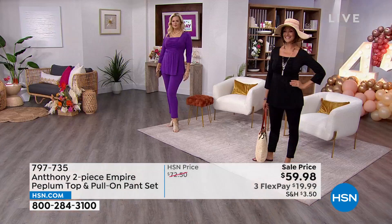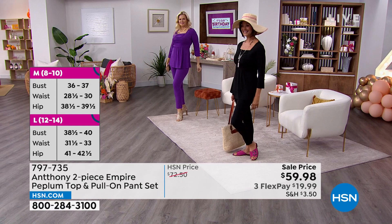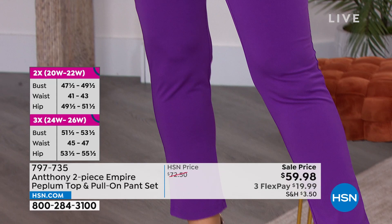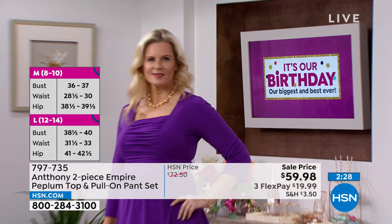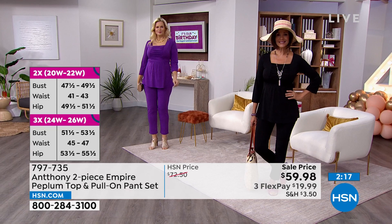Absolutely — this is a great way to try my brand, and we have a great price today. When you get it home you're going to love the shaping and the eye for detail. The designer color — that purple is a beautiful, rich, mesmerizing purple. The easy Audrey pant tapers to show just a little bit of ankle, so you can wear it with a high heel or a flat. The mid-section detailing of the draping brings in the waistline and the hip line, giving you that soft hourglass look.